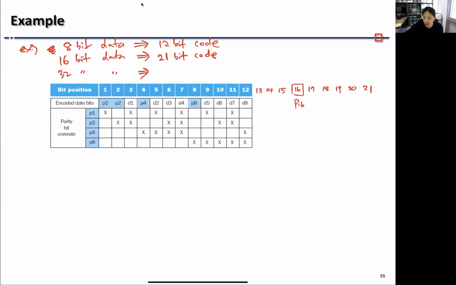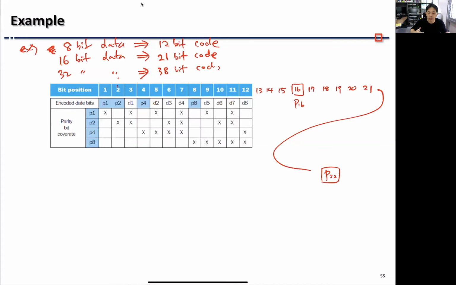Think about it for 10 seconds. Just thinking very simply, at some point I must have P32, and probably not more than that. So how many parity bits do I have? I have 6 parity bits, and add that to 32-bit. So this must be 38-bit code. And we can do this forever. We can do this for 64 bits, 128 bits, whatever. We can extend the same idea for whatever number of data bits that we have.